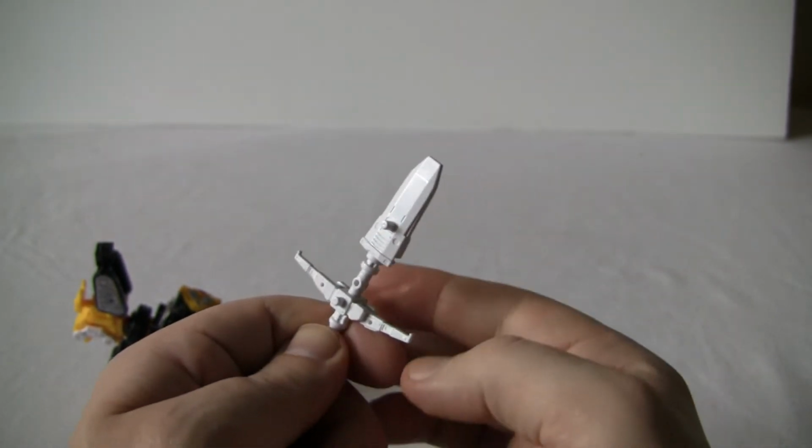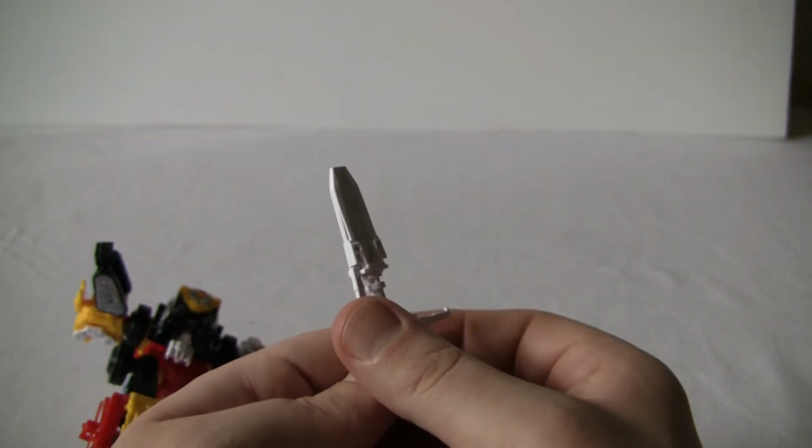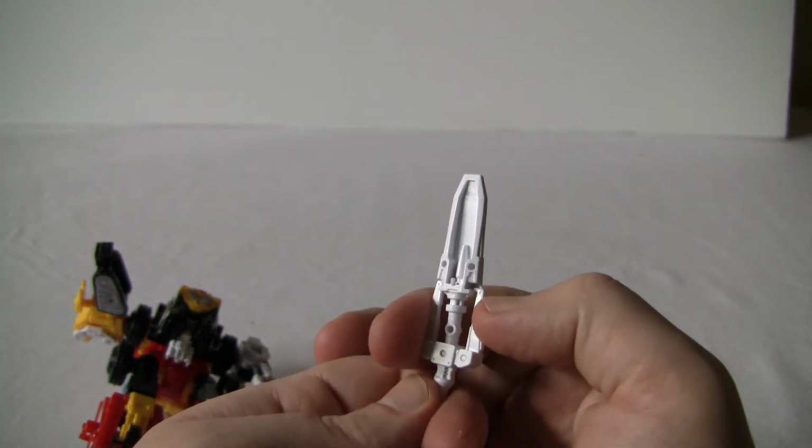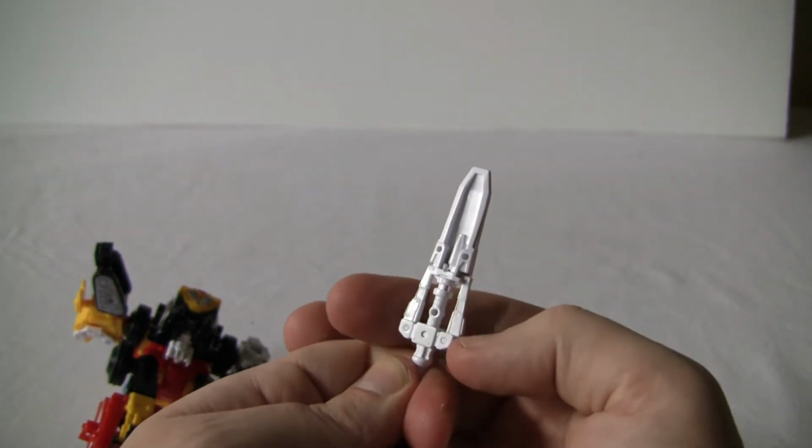And you just push it together until it clicks. And then these will feed up inside of the shovel. And then when you push them, they click into place as well.